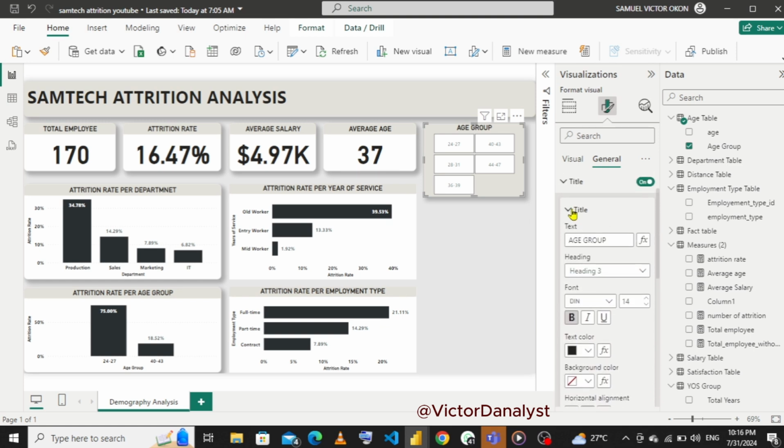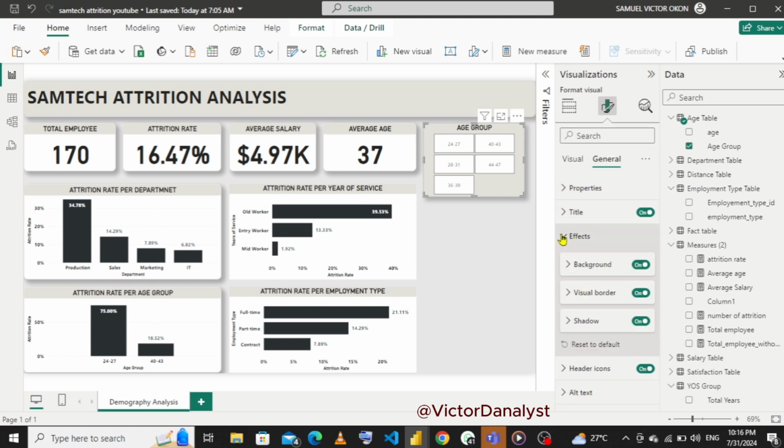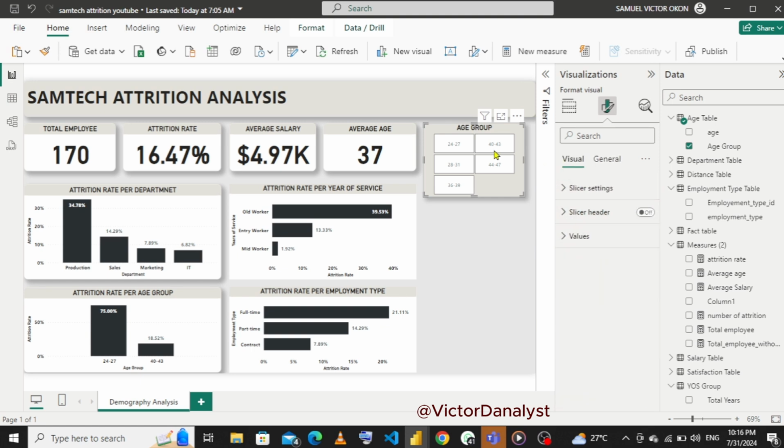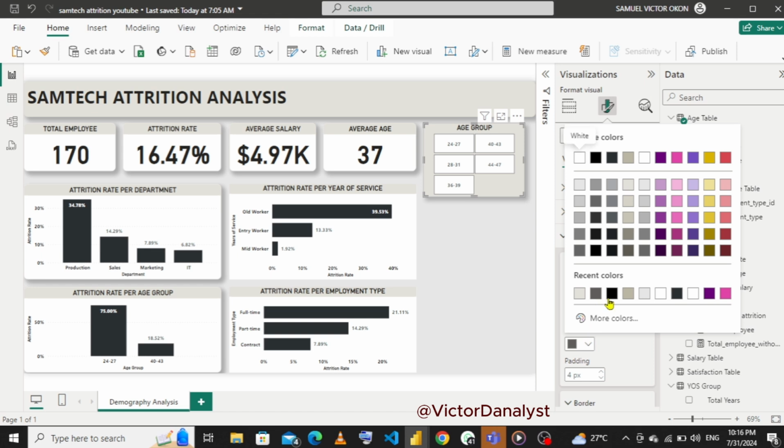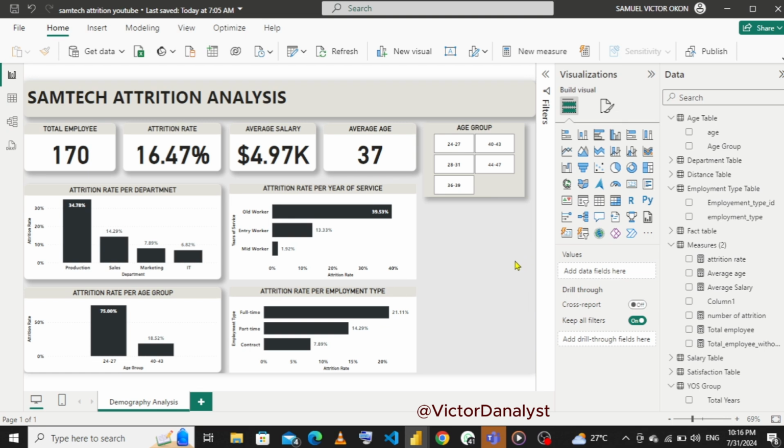All right. So we're going to the value now. Let's move on to the value, which is in the visual. So let's edit this. For the value, we want to make this bold, and this is going to be black. Good. All right.